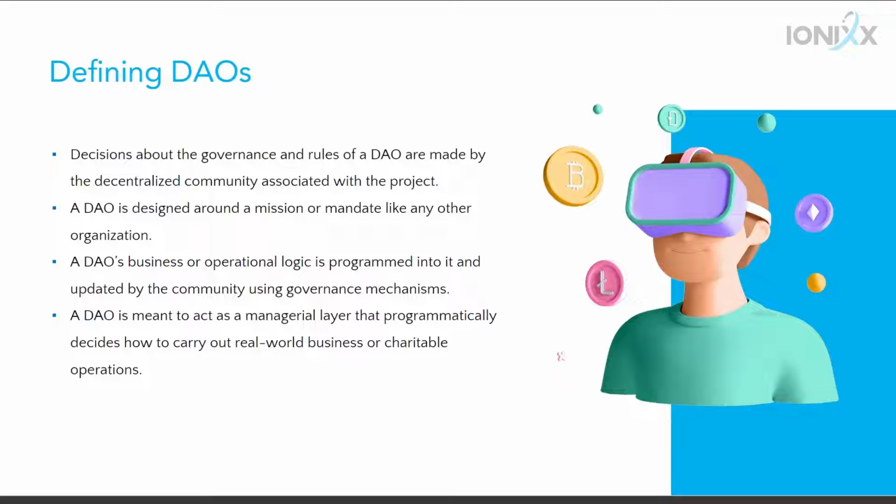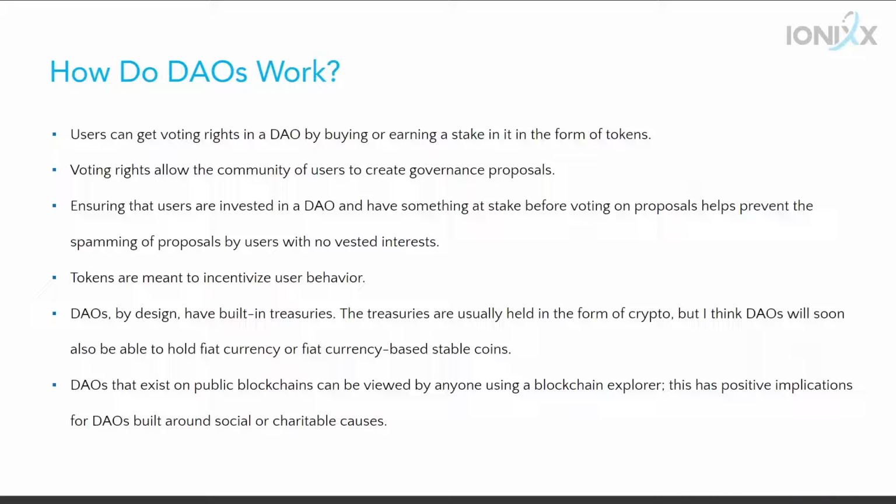So a DAO has an inbuilt treasury that allows the DAO to finish its operations online. To operate online, it needs a little bit of money. And the community that buys into a DAO stakes its money into that treasury. So the DAO uses the treasury to perform the actions that are described in the code. Does that make sense? If it doesn't make sense, throw it into the questions and I'll address it at the end as well.